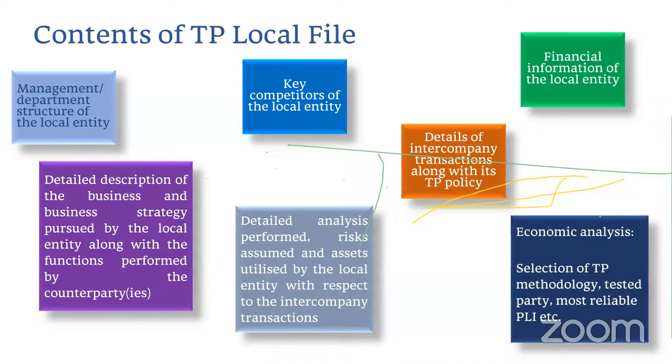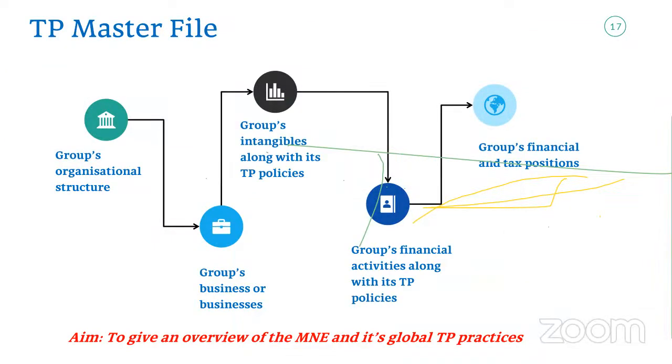We're going to be talking about this. And you'll be looking at the economic analysis as well, which is the selection of the TP methodology. Now, you see, the time allotted to us cannot do justice to this paper. Why are we so particular about the selection of TP methodology? Because the selection of TP methodology can change what the TP adjustment will be. Right. So it should be such that the most appropriate TP method is actually selected when you have certain intercompany transactions.